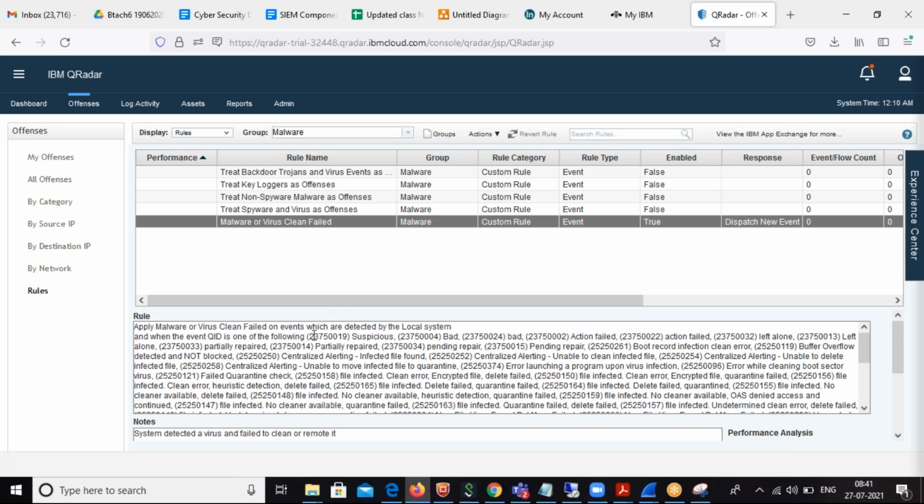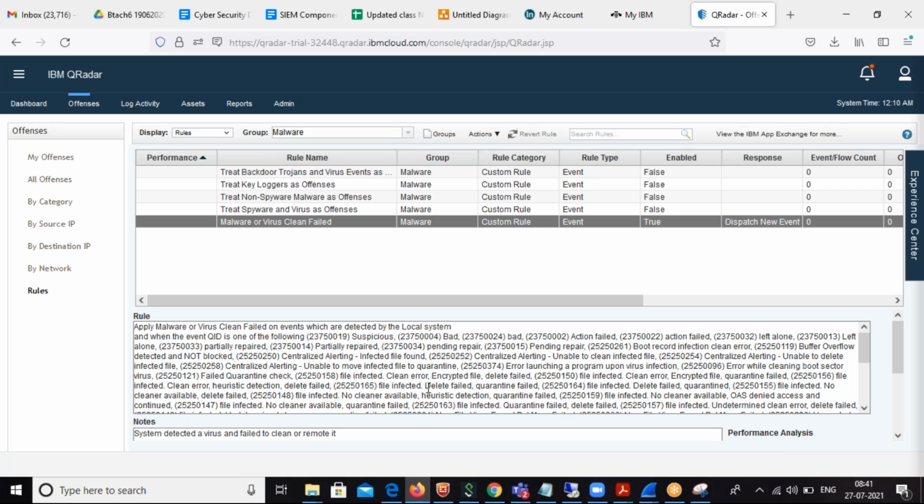For example, 23750019 is suspicious related, 23750004 is a bad related signature, and 23750024 is also a bad related signature, and 23750002 is reactions failed.